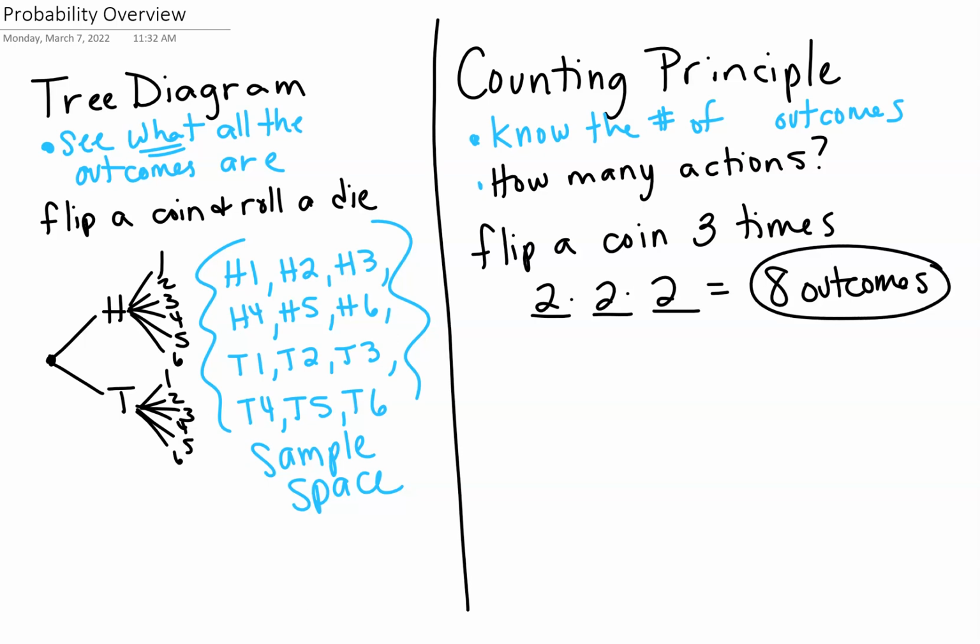Sometimes the wording of the problem says how many different outcomes. We're always talking about different outcomes. Whether they say different or not, don't let that word confuse you. We wouldn't say how many of the same outcome are there. That question doesn't make any sense. So anytime they say how many outcomes, they're talking about how many different outcomes.